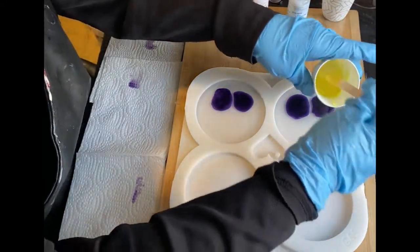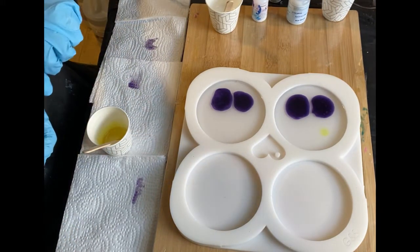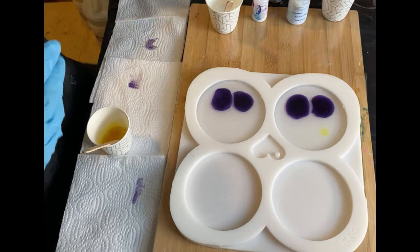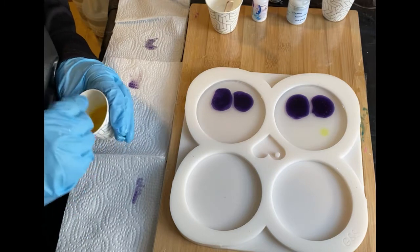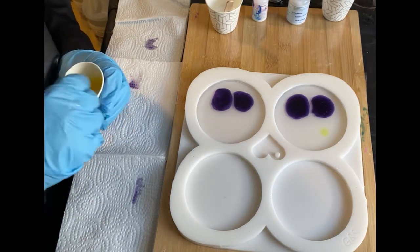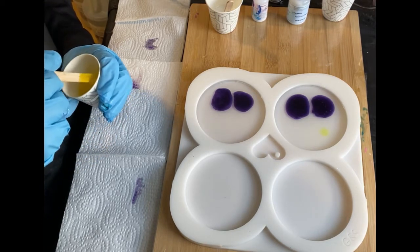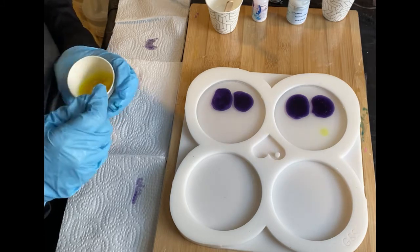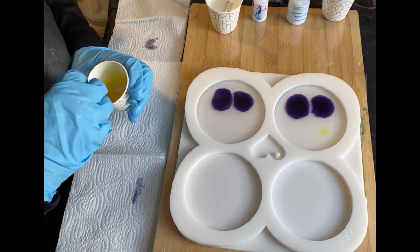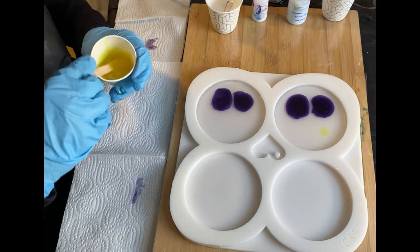Yeah, I think I could go darker than that for sure. Okay. I've just kind of put a big squirt in. Didn't really count drops that time. See, there's something in my cup. It's disappeared now. All right. Just giving it a good stir.